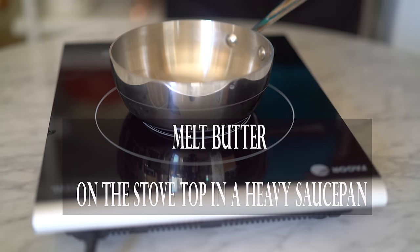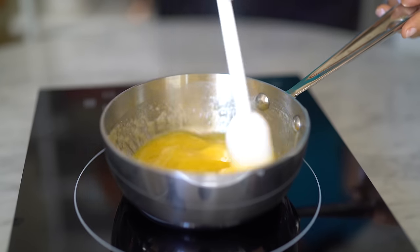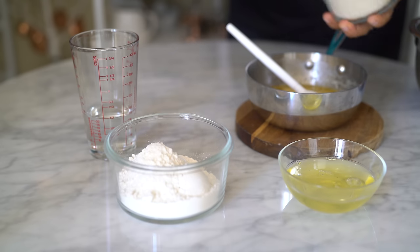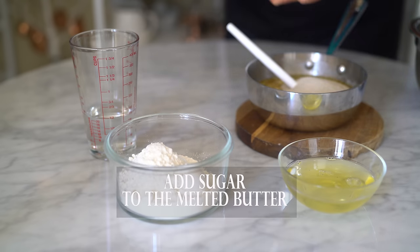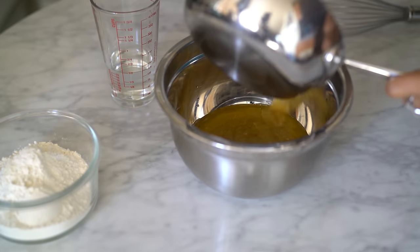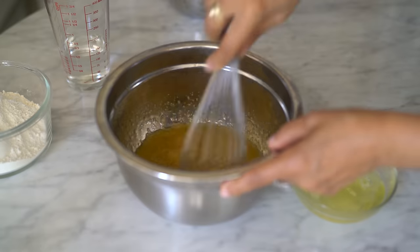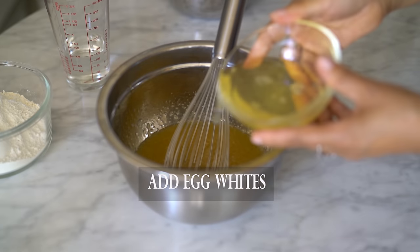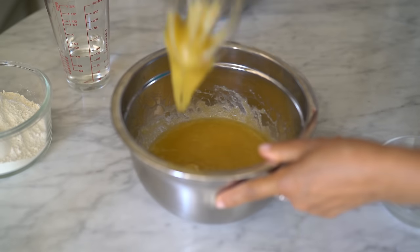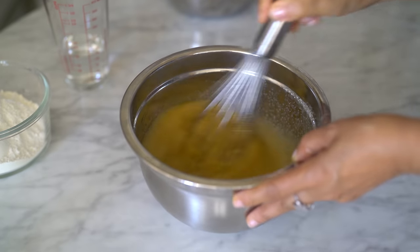Melt the butter completely in a small pot. Add the sugar to the hot melted butter and stir until the sugar has completely dissolved. Keep whisking until the mixture is cool enough, then add the egg whites, then keep whisking again, then add the flour until you get a paste.